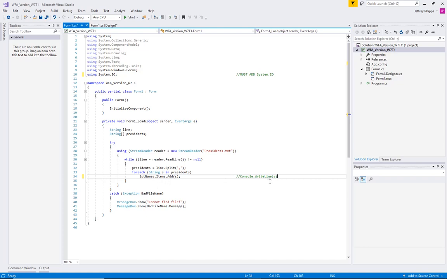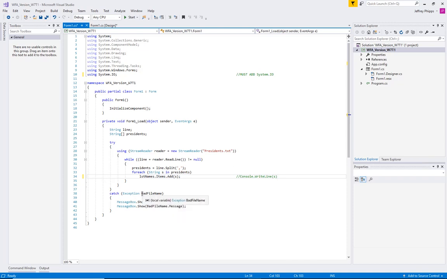If there were more lines with comma separated values, then it would read them in, split them into the array, and continue that particular process. If there was something wrong when the file opened, then it would generate an exception which would be caught by the catch statement.